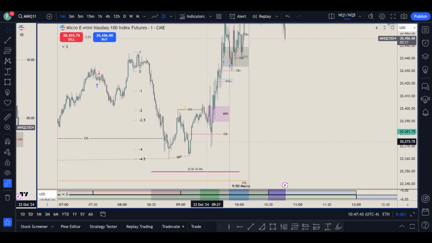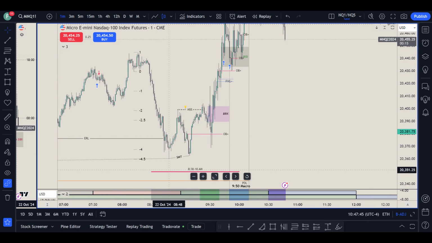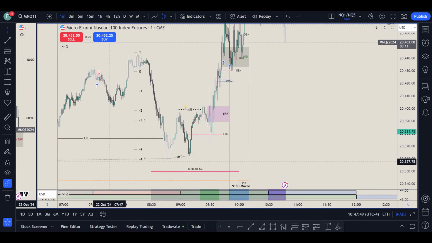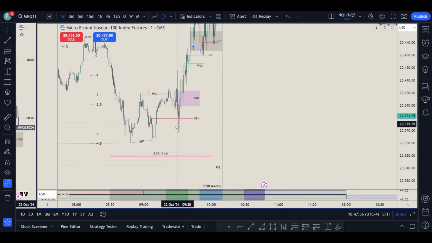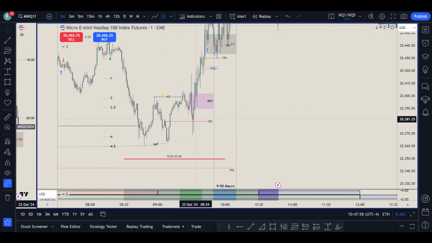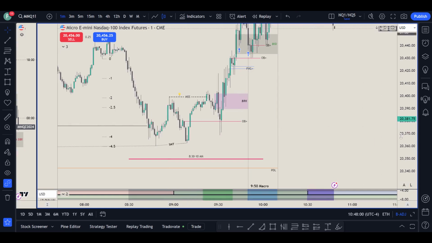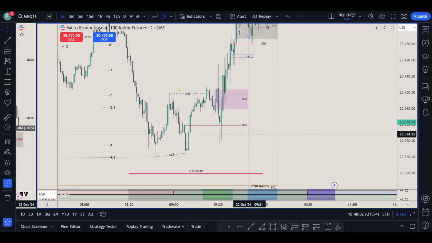We formed our low, our timed low, right at 8:48. We formed more internal SMT. We have SMT with previous day low and SMT here. We have a market structure shift right here, and an order block formed. Price pulls back into it, respects it with body closures above it, and also into these fair value gaps here.